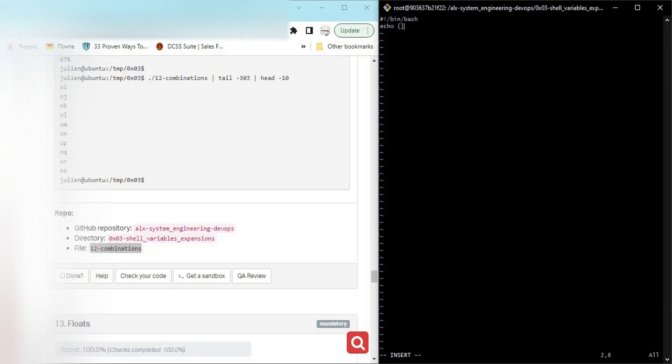Then a to z, lowercase, then a to z again. We are using two combinations. Then we have to pipe it to the tr command to convert all the spacing to a new line.